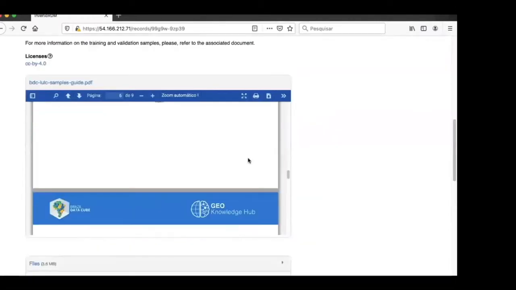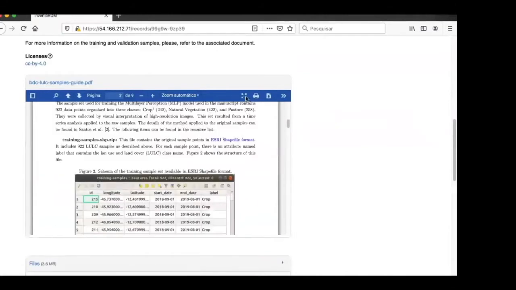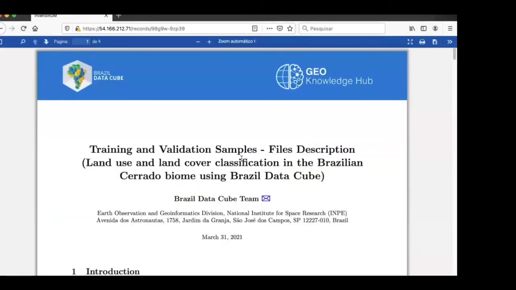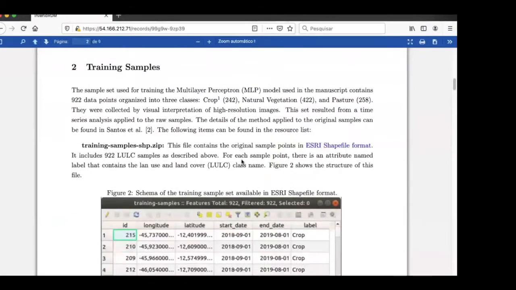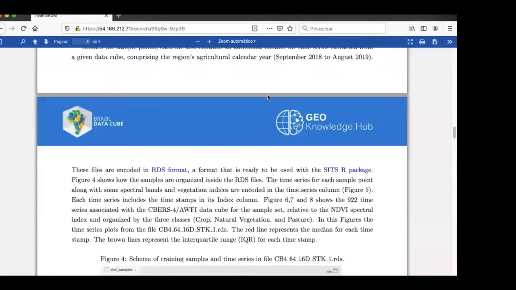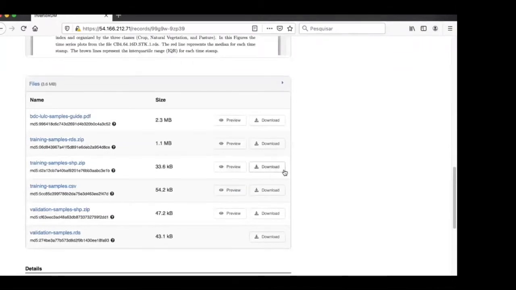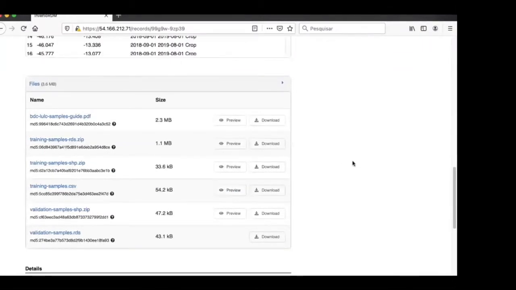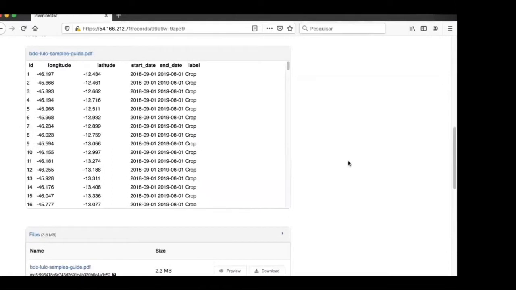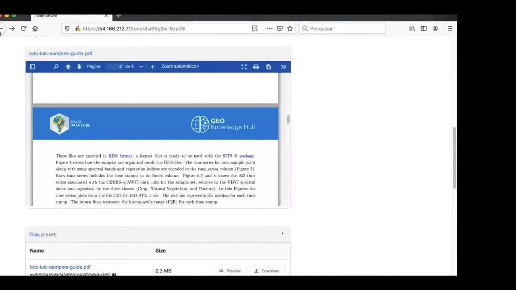And also a guide that explains the structure and the fields of each of these files. We can, for instance, preview the CSV file here. And in the long run, we hope that users could, for instance, access a sandbox with everything prepared on it.